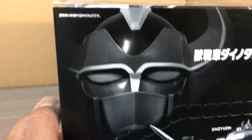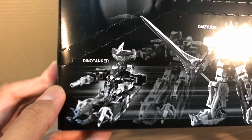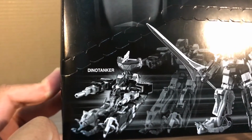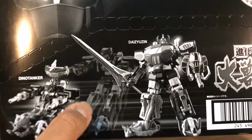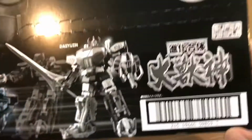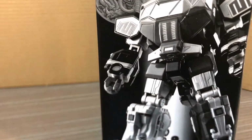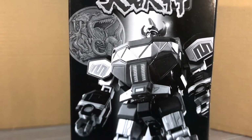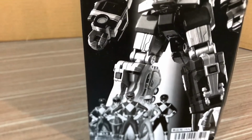For the back of the box, we have a close-up of the face of Megazord. Then we have the intermediate mode of all the Zords combined together, known as Dino Tanker, with the cannons deployed where the mammoth hands used to be, and the transition fades into Daisuzen or Megazord. For the top, a very, very cool pose for the Megazord.